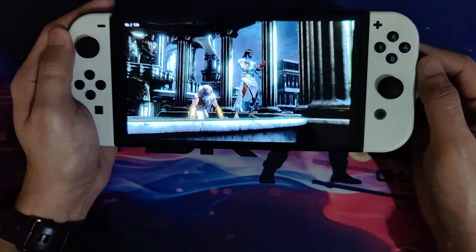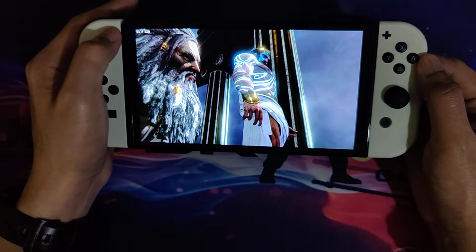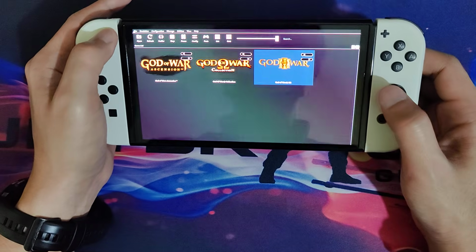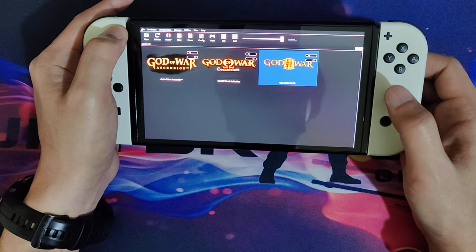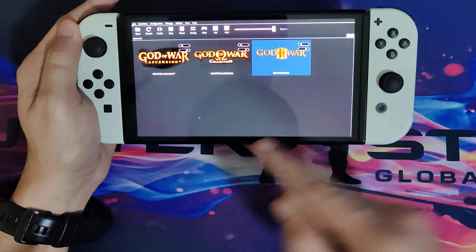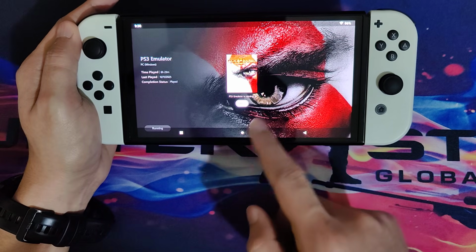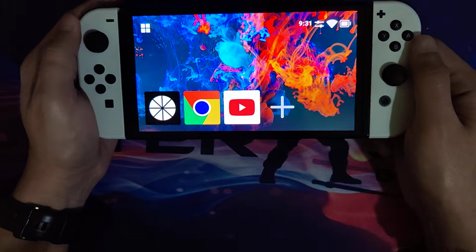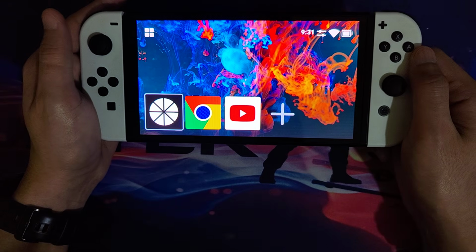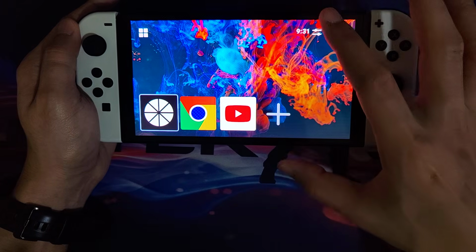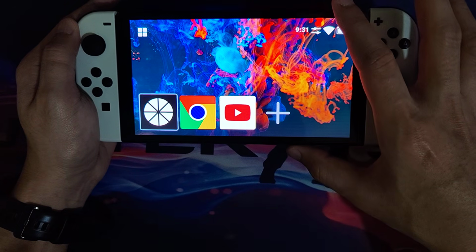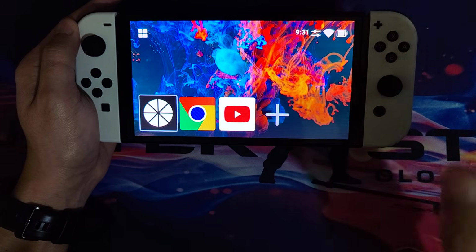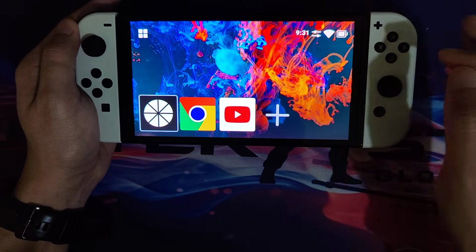So maybe I'm going to switch games. I don't want to make a whole video for this. So hold this. You see, now it's closing. This is me actually running Android. And another thing is that the Nintendo Switch only supports 5 GHz, it doesn't support Wi-Fi 6, but the latency is surprisingly good, like I said.